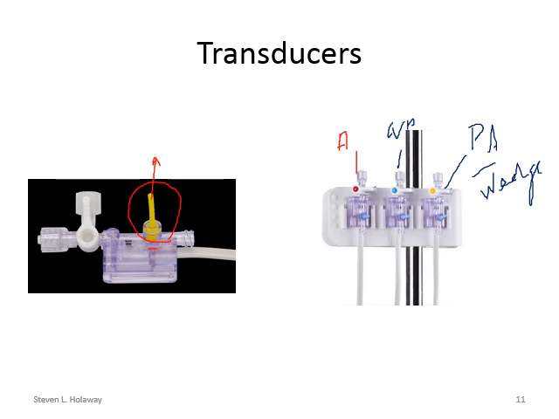I wish I had a better pen. But these are the transducers. You can see in the picture of the other one, the stopcock was at the bottom. Here the stopcock is at the top. These are all very important. You want to make sure that this is open through the system. The stopcock on most of them should be turned to one side or the other so that this is a free-flowing system. The only time you're going to change this stopcock is when you're actually zeroing the system, and you'll open it up to atmospheric air at that time.